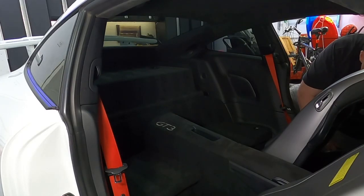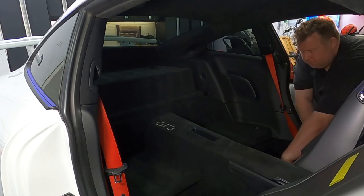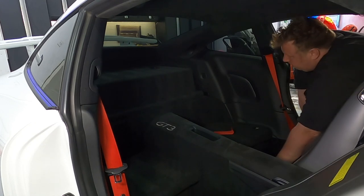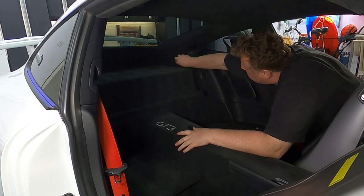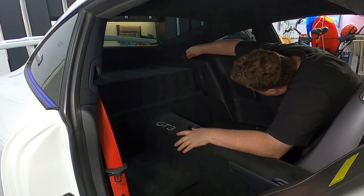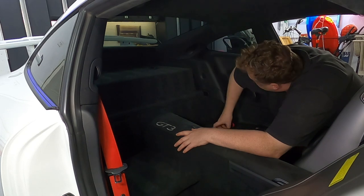Here I'm now back inside the car, obviously, and I'm running the wire down behind the trim that comes alongside the carpet and then into the door sill, under the door sill, and around into the driver's side of the cabin. Every time I put a couple of feet of wire in place, I maybe don't need to do this, but I'm checking the camera, plugging it in and powering it on, putting the car into reverse just to make sure that nothing's broken or been damaged along the way.